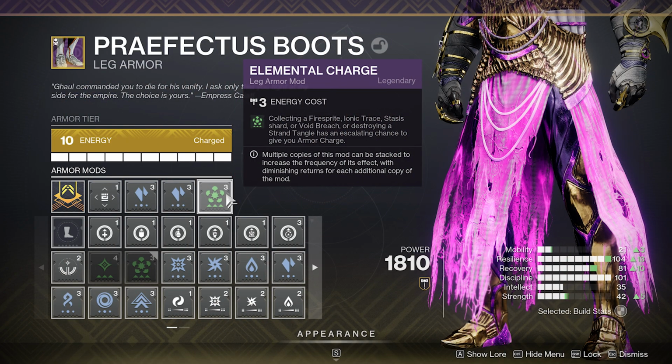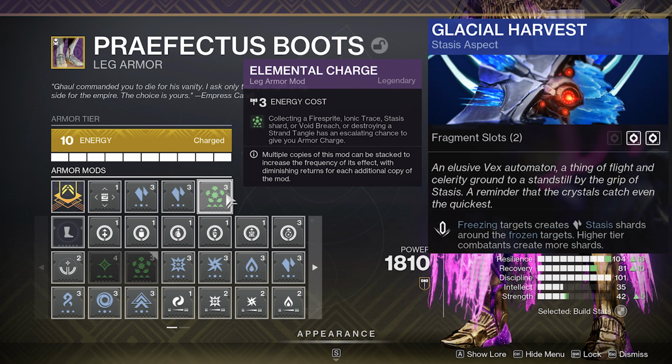Elemental Charge is one that I always run on my legs because of the amount of stasis shards you can create on a Stasis Warlock via this aspect, Glacial Harvest. Every time we freeze something, you're going to create stasis shards. The bigger the enemies, the more shards. That all pairs really nicely with the Scout Rifle's exotic perks as well.